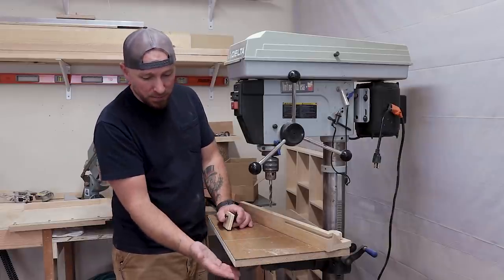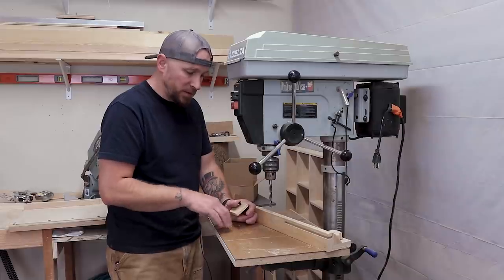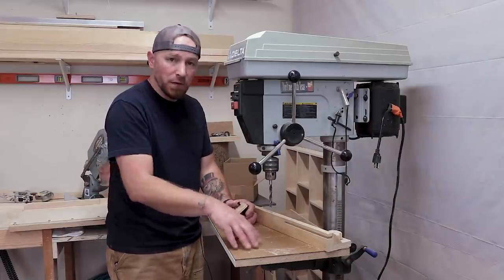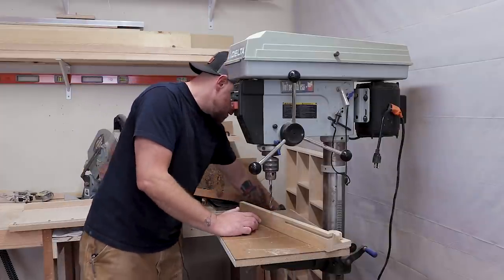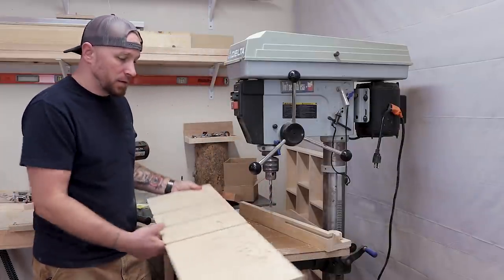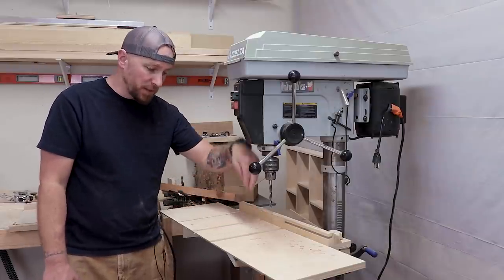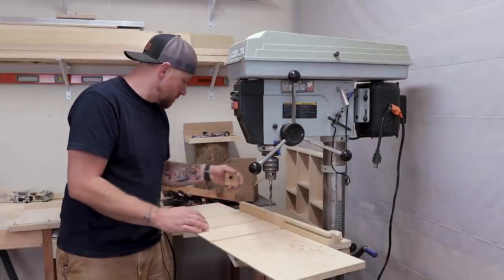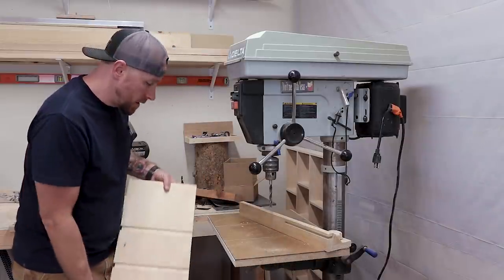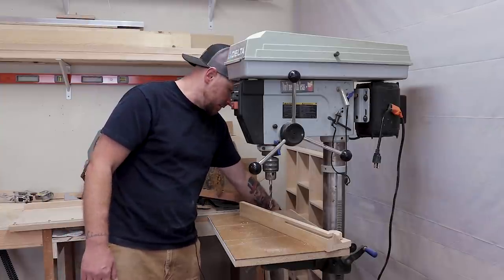It has a piece of melamine as the table, and then it has three pieces of tempered hardboard on top, which can be removed if I need to. But typically, I will put some sort of a scrap piece of plywood or something up here to prevent things from blowing out and also prevent it from chewing up the table. So I'm sure that makes sense to you guys. Other than that, that's the drill press. It's been a great machine, and I'm really glad that I have it.